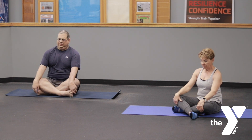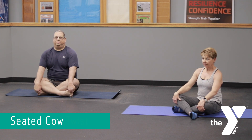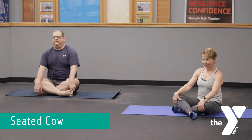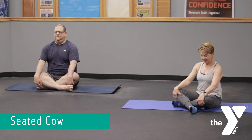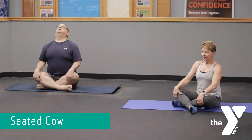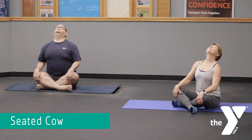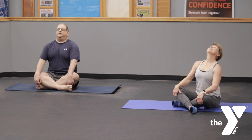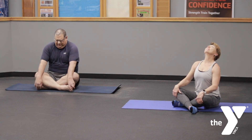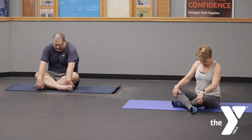With hands draped over the knees, we want to come into seated cat-cow. This is a nice warm-up pose that you'll find some version of in almost every yoga class. It awakens and lengthens the entire spine. To begin, we're going to inhale, lifting our chest up and out toward the ceiling, letting our head go back so that our gaze is up at the ceiling. Our tailbone or glutes are reaching to the wall behind us as our chest comes forward and up — shoulders roll back. This is the cow position. Begin exhaling; start to arch the upper back toward the wall behind you as you tuck the chin toward the chest, tuck the tailbone up into the hips, contract the belly. We have a nice rounded spine in the opposite direction — this is the angry cat position.